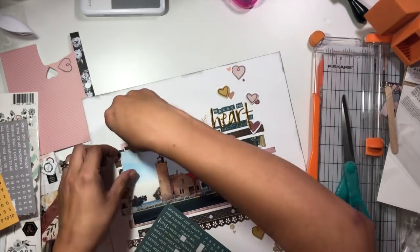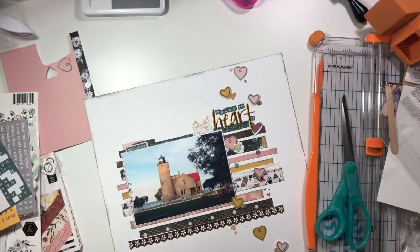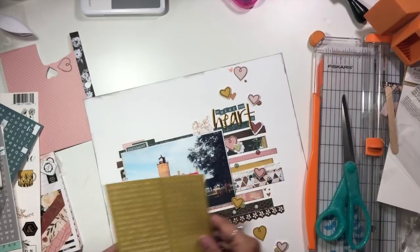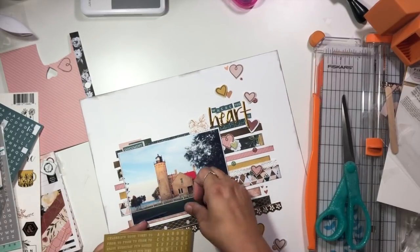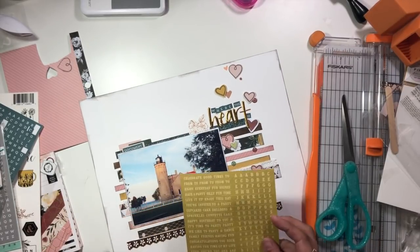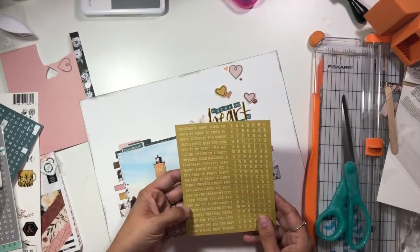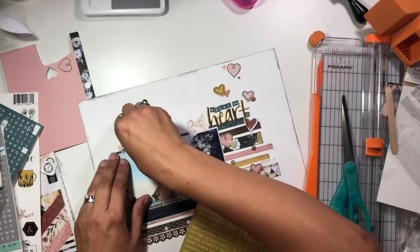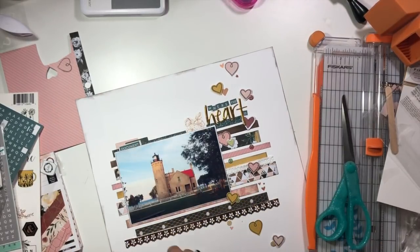And these are really old. They've been in my stash forever from My Mind's Eye. So they came in this Now and Then pack. You get a bunch of different colors and it has the words and the letters. And so I was trying to get a little of this mustard color in here, but I'm not going to find one. The mustard colored one has like birthday phrases, I think, almost. And so I tried to get a couple in there, but it just didn't work.